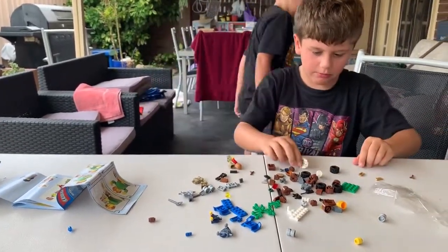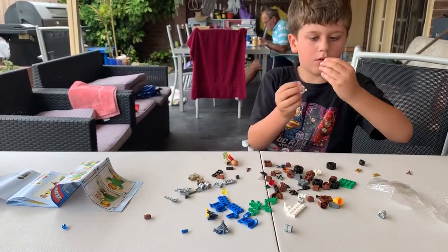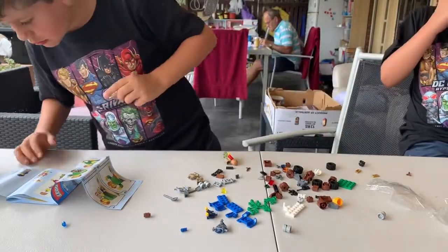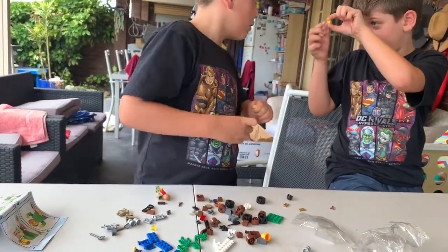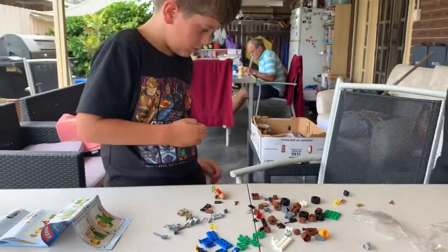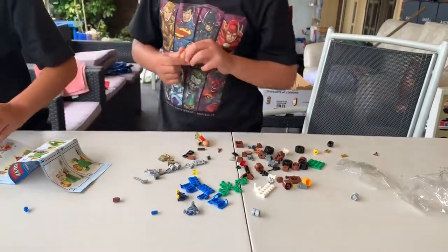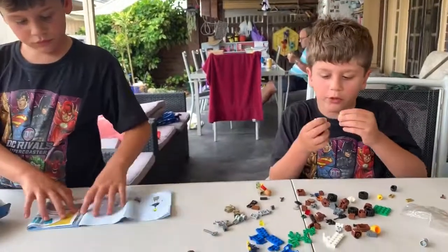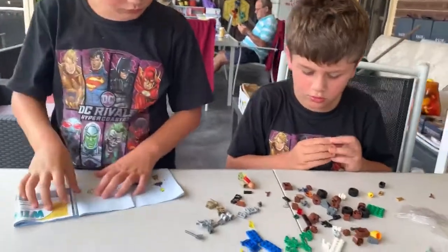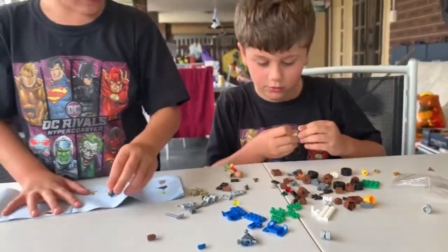Let me just easily grab. Where's the head? Is this one up the top here? Yeah, it might be. No, wait, is it? I have one. Alright, are you going to build something, Jake, while he's doing that? Going to keep dropping it, Beau. Jakey, why do you want to build something? I thought you were the sorter. I'm done sorting. It doesn't look like it's sorted. Jake thinks it's sorted. Leave a like if you do.